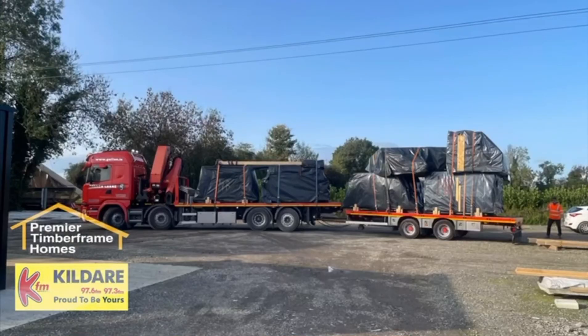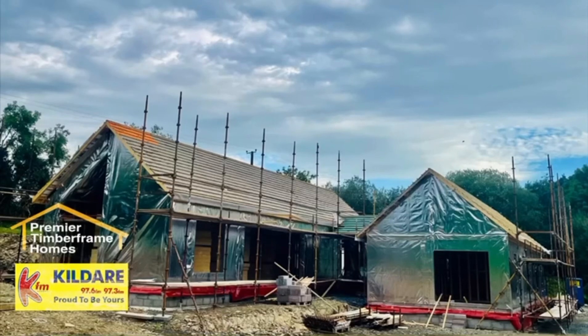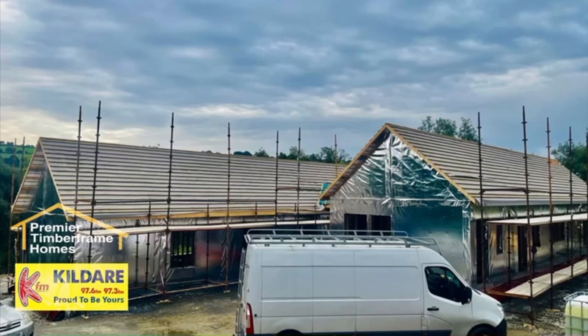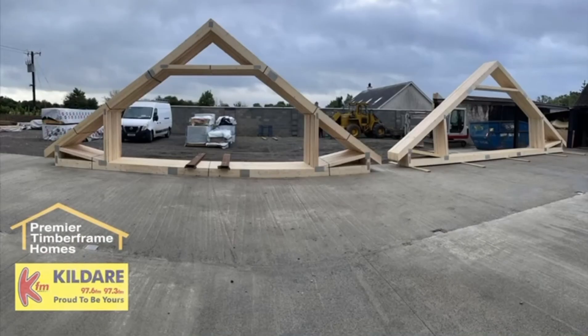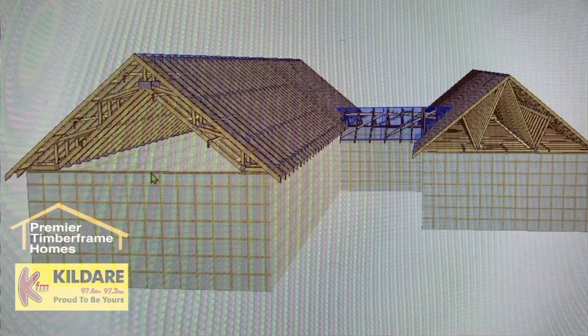I would definitely go to your local hardware company and make a deal with them. I deal with TJ O'Mahon's in Prosperous — I'd go in, sit down with Derek the floor manager, and say: here are the plans of my house, this is what we're going to need, and we want prices set in stone throughout the build. They'll probably set you up an account based on a few requirements. It's good to have someone on your side — someone you can pick up the phone to for questions that aren't big enough to call the architect or engineer about. The lads in a place like TJ O'Mahon's have a lot of answers because they're in the whole industry.